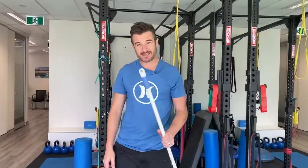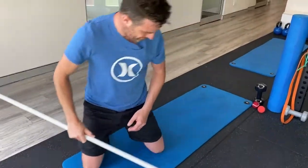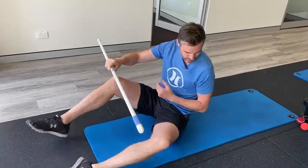Starting in week six is active-assisted flexion with the wand — another flexion exercise, slightly different. At the start of week six, do it lying down; don't start standing because that's too much active movement. Lying down reduces the activity going through your shoulder. Be careful when getting down — always think about it so you don't put your arm out and weight-bear through it, because you just can't do that.